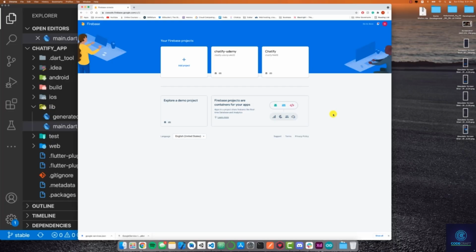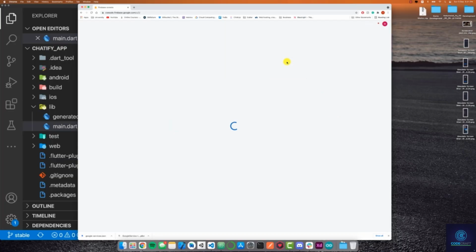So to give you a demonstration, I'm going to go to the chat application project that I actually created while developing the chat application for this course. Then inside of that Firebase project, we'll see how our data is structured. That's basically the data structure that we're going to follow to model our chat application around as well. So with that said, let's take a look into our chat application.